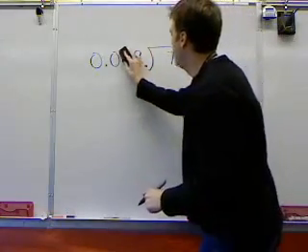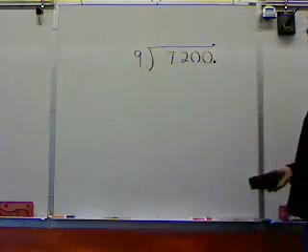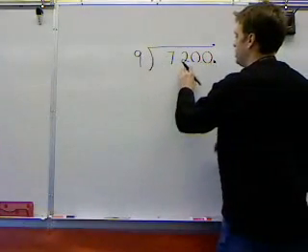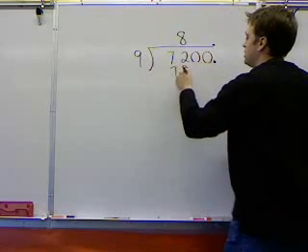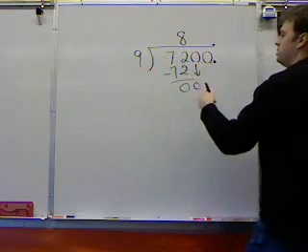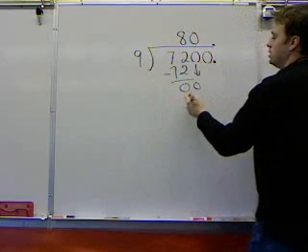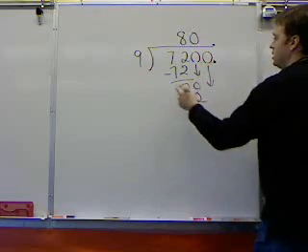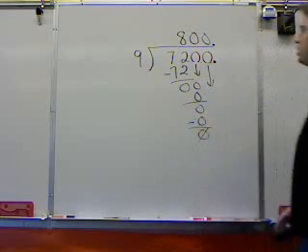And now I can proceed to divide as if this is now 9 into 7,200, which is going to be a much easier equation to work with, considering the fact that we know that 9 goes into 72, a total of 8 times. Bring down the 0. 9 goes into 0 times. And it goes in a total of 0 times. And we are completely finished.